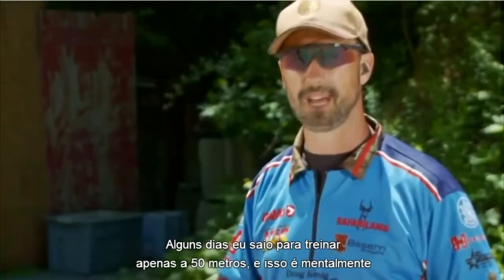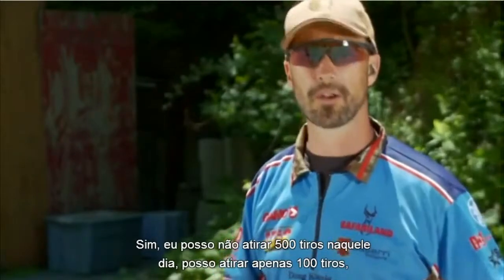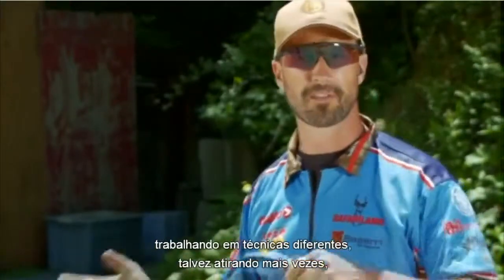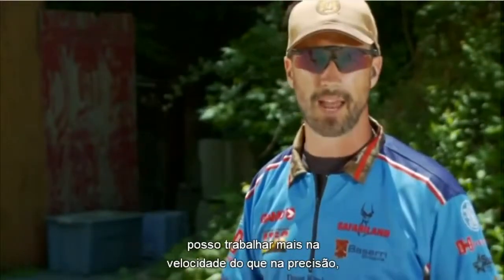And that's really mentally tough. And yeah, I may not shoot 500 rounds that day. I may only shoot 100 rounds that day because it's really, really difficult to focus and do the right thing there. And other days I may just spend at 10 yards working on different techniques and maybe be able to shoot a little more ammo. I might be working more on speed than accuracy.